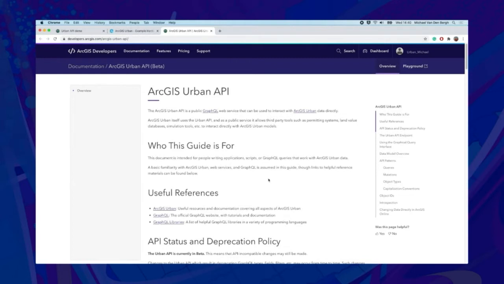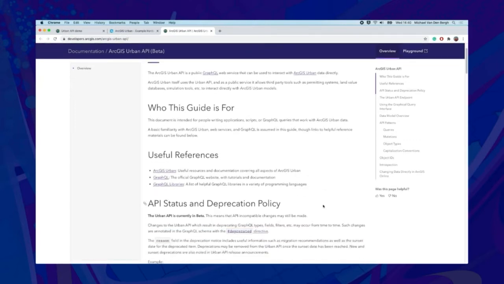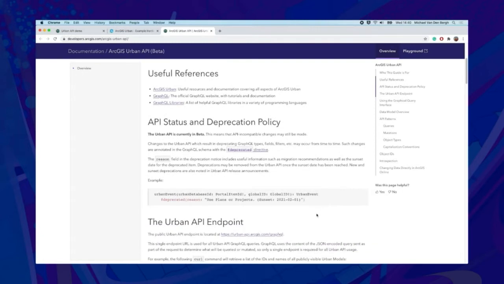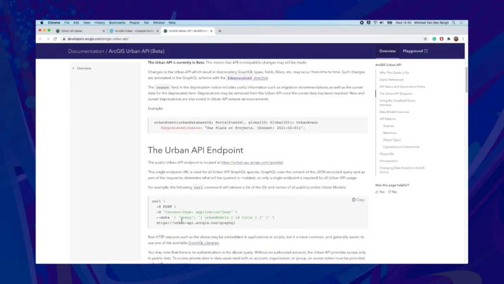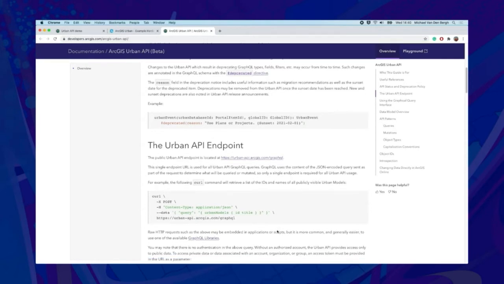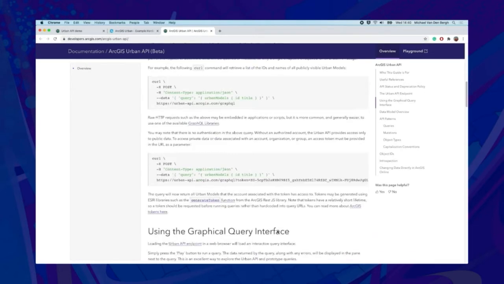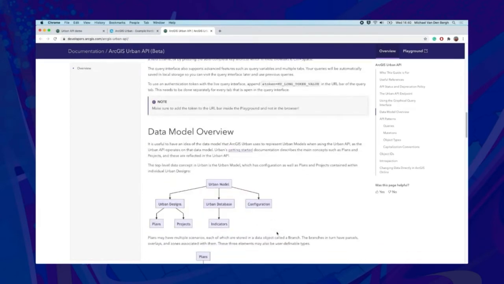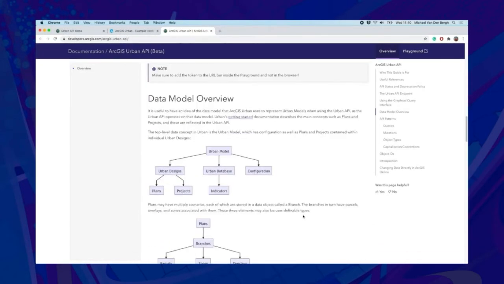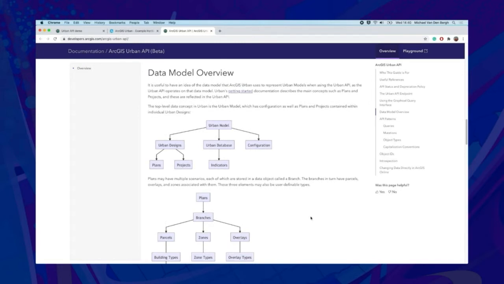So this is the Urban API documentation page, which contains a bunch of useful information on how to use the API. It explains, for example, how to set up the GraphQL endpoint. It contains some information about how the Urban data model looks like.